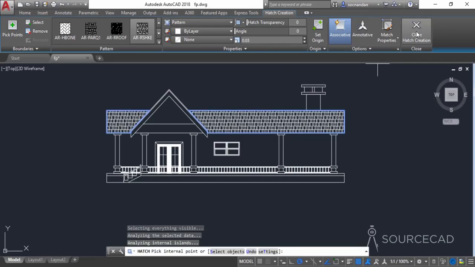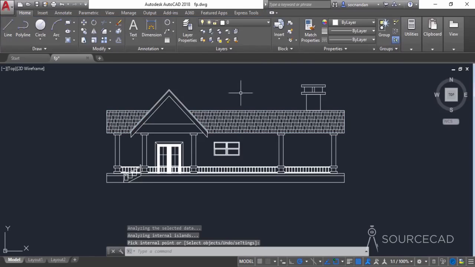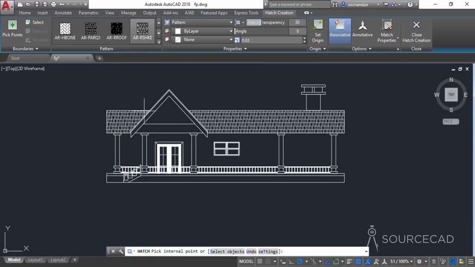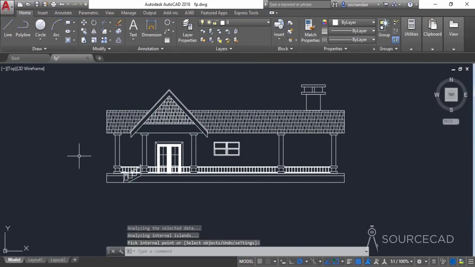All right, let's click on close hatch creation, and before doing that we'll actually decrease the transparency here because it is actually completely opaque. To show the sense of depth, I'll reduce the transparency and I'll make it like 30% and close it. Now I'll go to hatch again and I'll select this area and I'll hatch it here, but with zero transparency actually. Okay, that's it. Because this area is in the front, this is in the back, so to give that solid look, I have selected this kind of transparency here in this case.